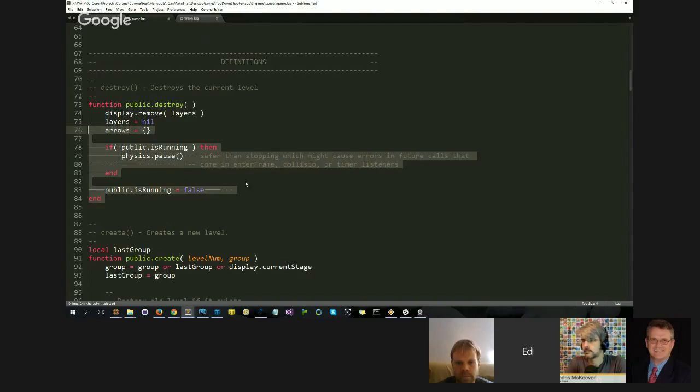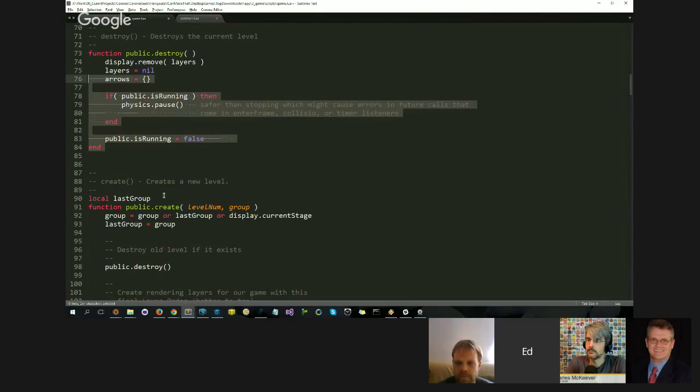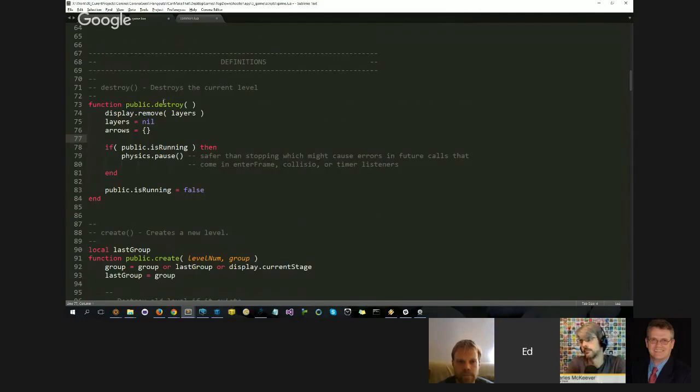So if I'm calling destroy first, I might as well put it at the top of the file. And also, I found coding-wise that destroy is usually pretty short. It's got very few things in it, like I destroyed the group that contains all the display layers here. Then I set that variable to nil. I started a new list of arrows, some stuff like that. And that's about it. When we get done with this, I'm going to estimate this will be about 20 to 30 lines long.